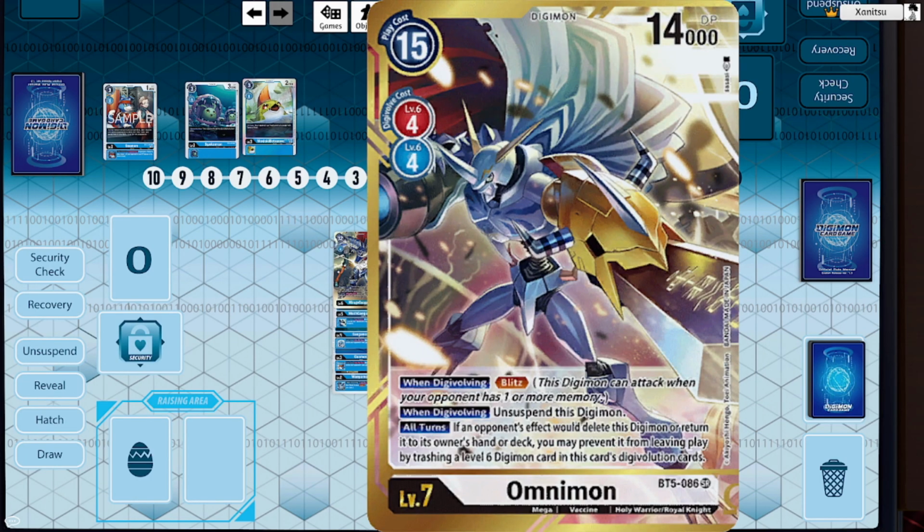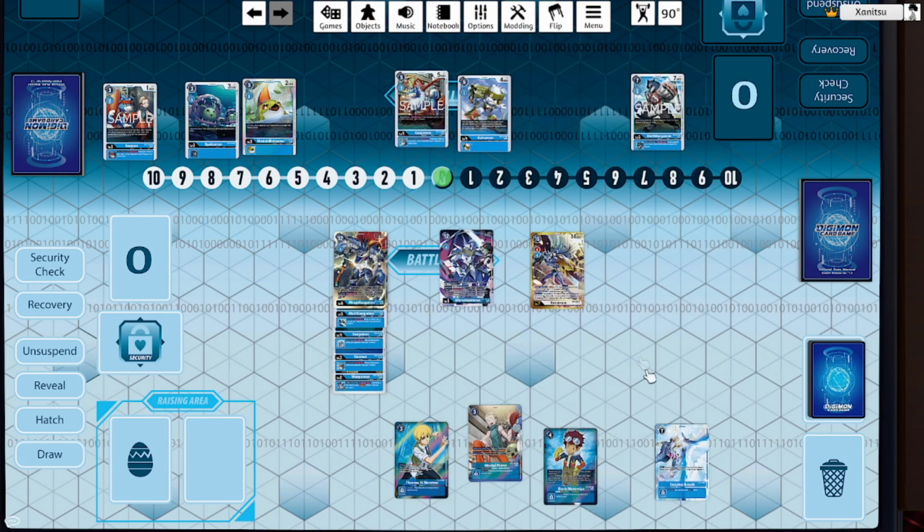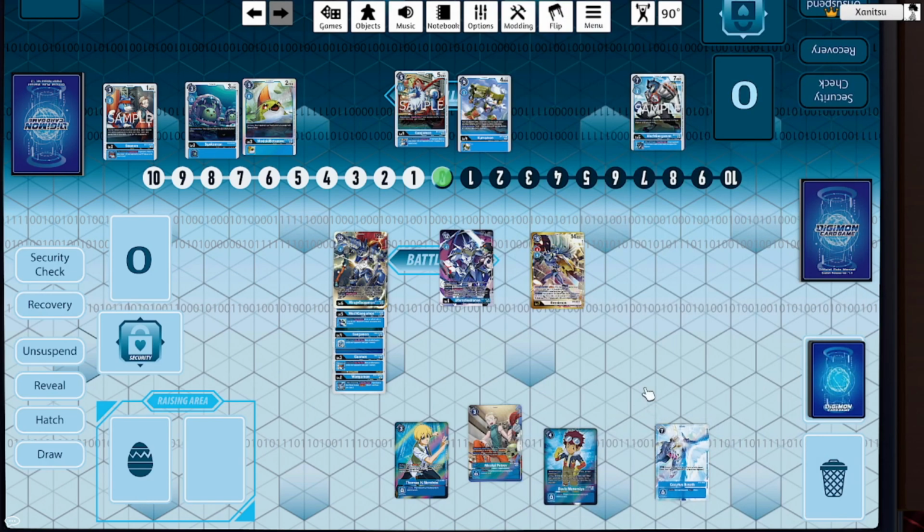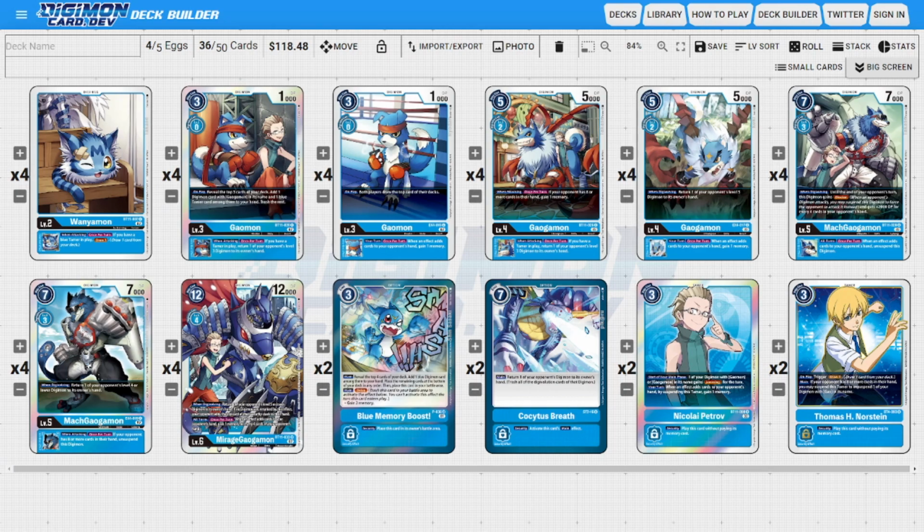And the level 7 is in here just as an alternative win condition, with Cocytus Breath being a really good disruptive option. And when it comes to understanding the core or foundation of the deck, to be able to edit it from there and to prep yourself for more support come BT13, here's a nice 36 card core, just mainly focusing on the two evolution lines from EX4 and BT11.